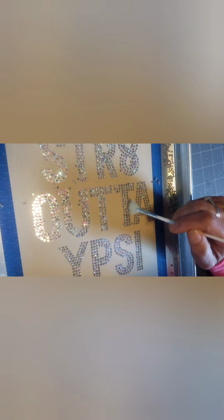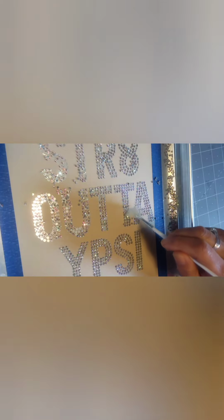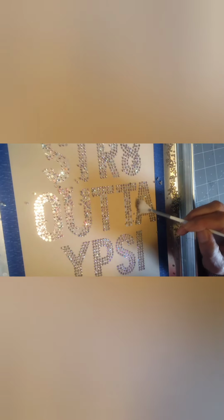Jesus, I don't know how y'all do this, for real. I guess let me do this A first. Let me make sure I got them all in here. And I can't half tell if they're in there, if they're upside down or not with this color. It's AB something. What's this one? It just says AB10SS. I don't know.